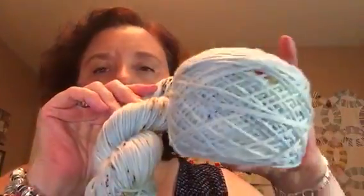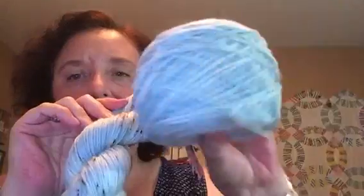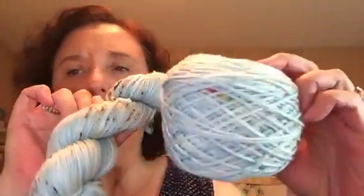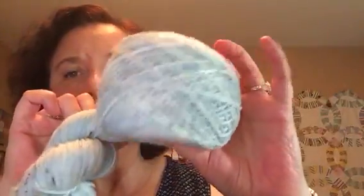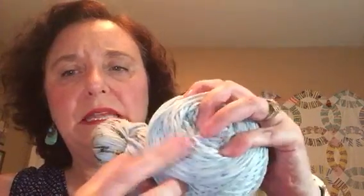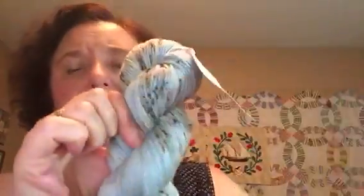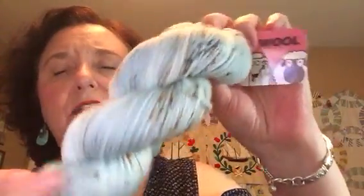And the reason I'm showing you in this skein is because I wanted to show you the difference between a skein and a cake. Now, if you were to buy this cake in the store, you would just say, oh, it's teal. You wouldn't even see all these little pops. There you can see a little pop, but all these little colors are wound up inside. So if you get these skeins, don't be afraid to pull them open a little bit. Don't unravel them, but pull them open a little bit and see where the color is, if they've got color inside them. I know this one does. They're in there. It's going to look like this, okay? I can't find them, but they're in there, and it's going to look like this.